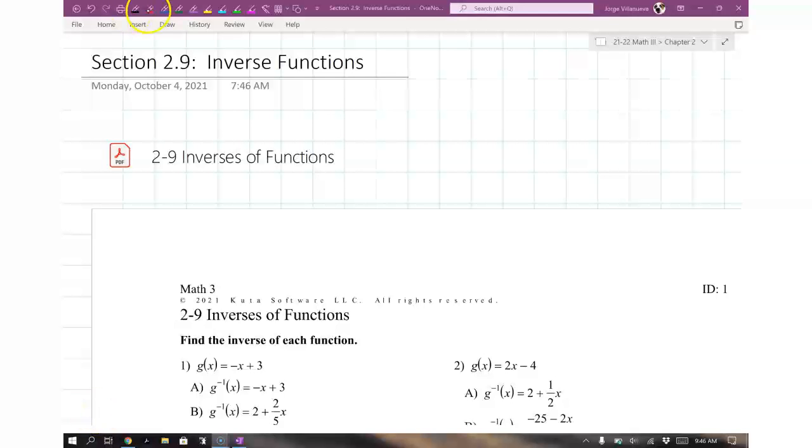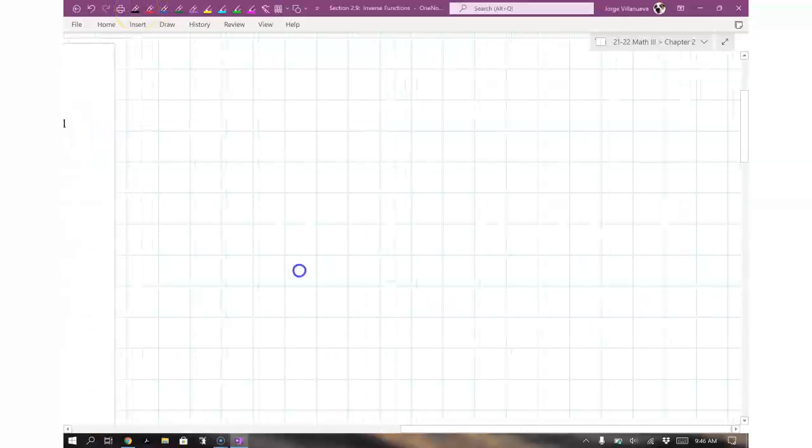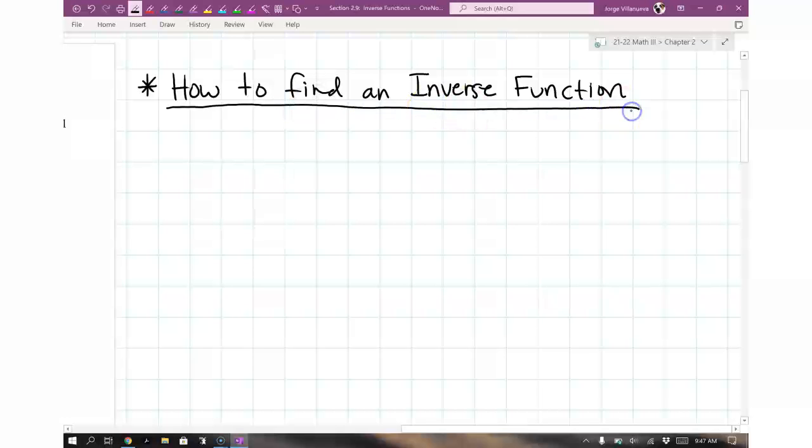All right, so in order to do inverse functions, you need to be able to convert functions first, okay? You're going to have to kind of change things up. So, how to find an inverse? It's not hard, but it does require specific steps. And then there is notation for it, so we'll talk about that after we're done with the steps.